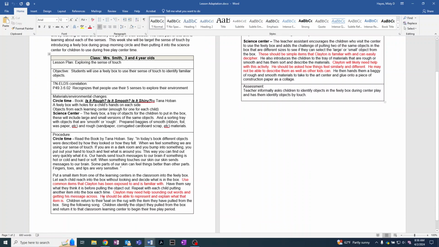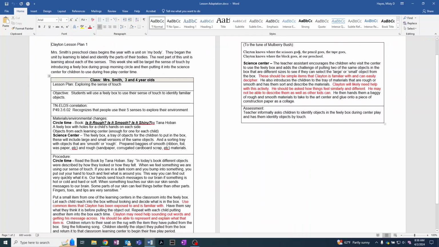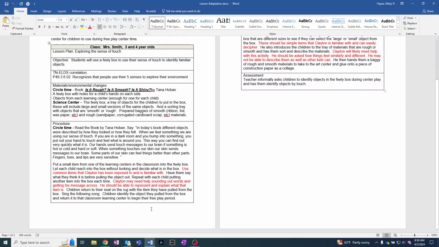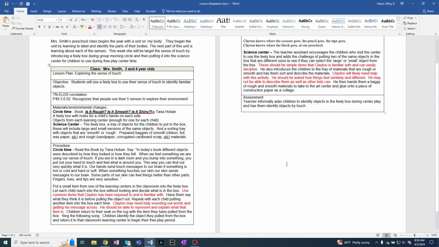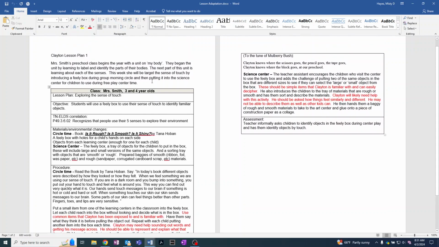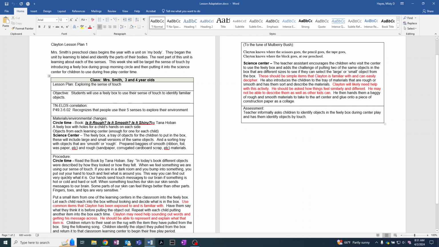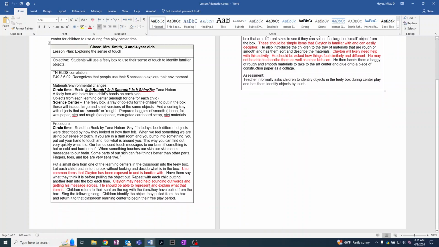And you have to justify why you did it. So you don't have to use a different color. You can put it in parentheses, but I want you to look at the changes you're going to make and put it directly inside of the actual lesson plan itself. Okay. Always look at changing the environment first, then the materials, then the instruction, and then you can look at changing anything else after that.